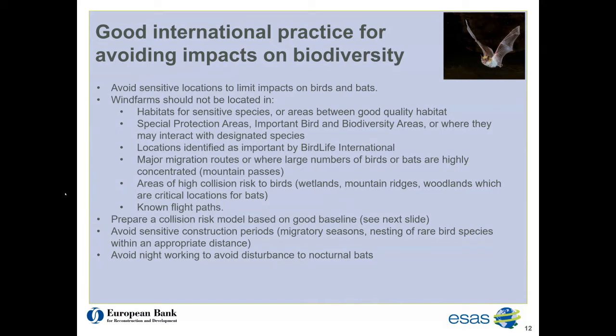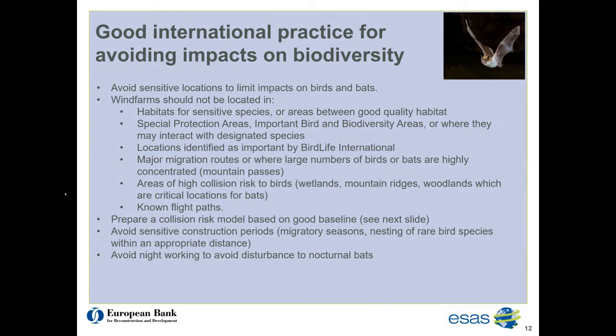And those locations include known habitats for sensitive species, or locations between such areas where you might have birds flying between a foraging area and a good breeding area, for example, or where you might have bats foraging within the vicinity of a nursery roost. So also designated or recognised areas of importance for biodiversity should be avoided where such sensitive species are present. This might be an important bird area, or again an area around a known roost for a species of conservation importance. And you can see that both of those things apply actually in this project.